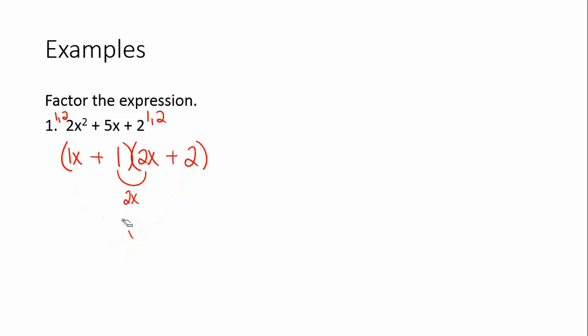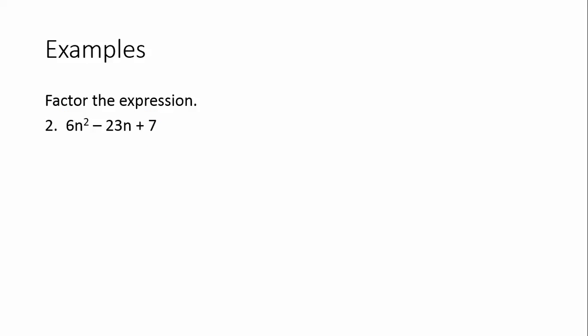I'm trying to get a 5x, which means the way I have things set up in the parentheses is incorrect. So what I'm always going to suggest to you is only switch one set of factors. So I'm going to switch the back. I'm going to flip the 2 and the 1. Now when I check my middle term and my outside term, 4x plus 1x, that is 5x. So I know I factored it correctly into 1x plus 2 and 2x plus 1. And now typically I won't write that 1 in front of the x, so you don't have to write it, but it's an implied 1x there.